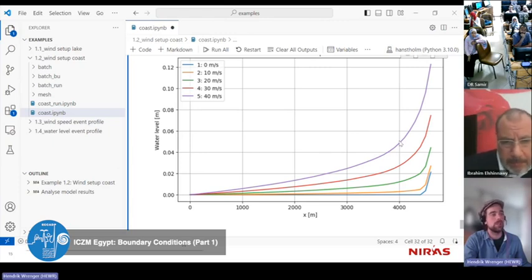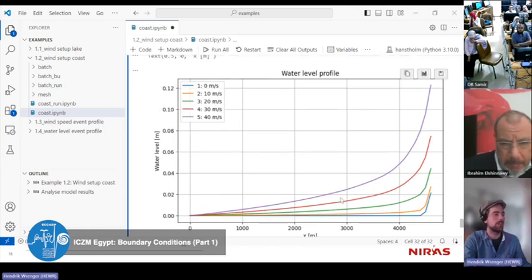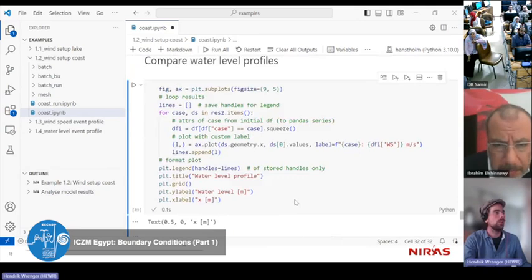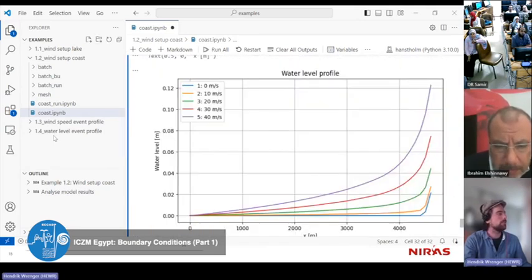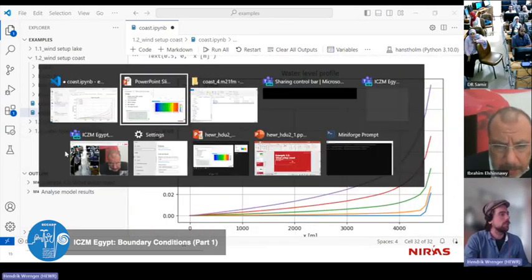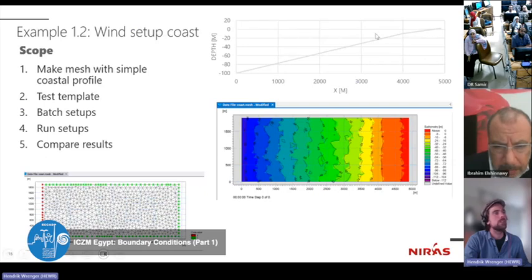So then you would have to compute it yourself beforehand and include it in the boundary condition. That's what we discussed before, that it depends on where your offshore boundary is located, how this is distributed. So that was the second example, a constant wind speed over a coastal profile.